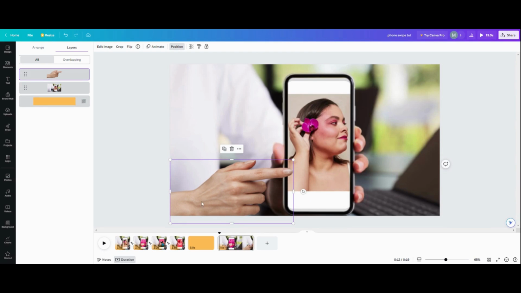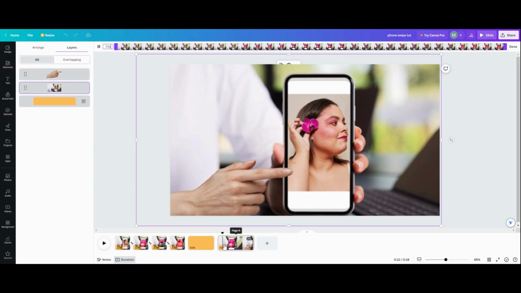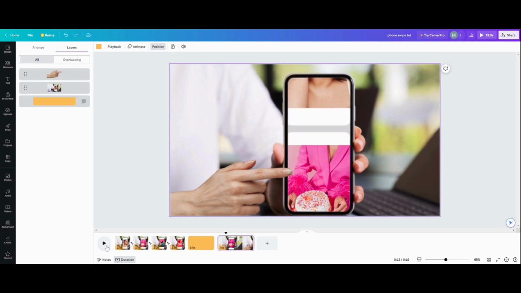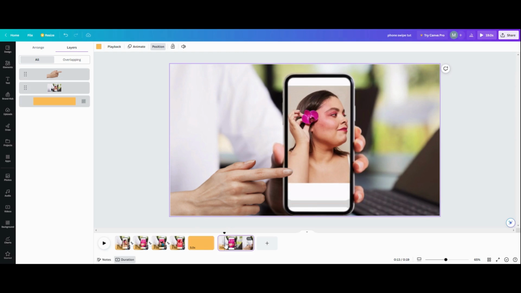Okay, so now that we got our finger, what we want to do is animate. So what I want to do is I'm going to slowly click through till I can see where this starts to look like it's about to jump. You can see a frame. Sometimes I'll use that so you see where it's getting ready to move. So I can see there, and I'm going to click down.